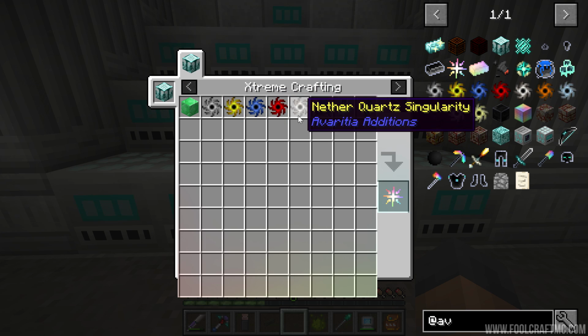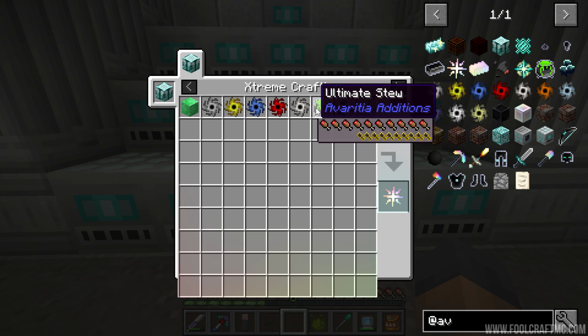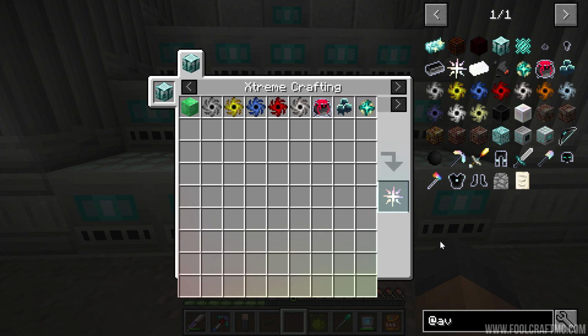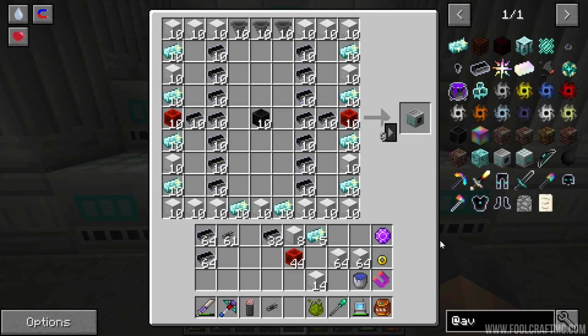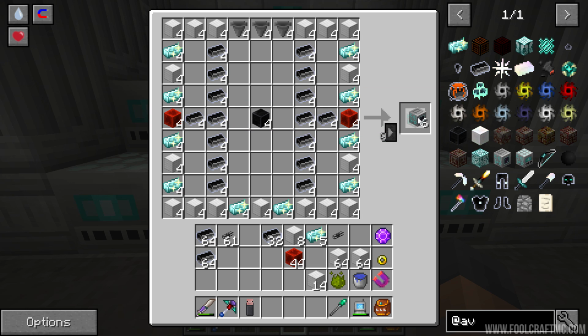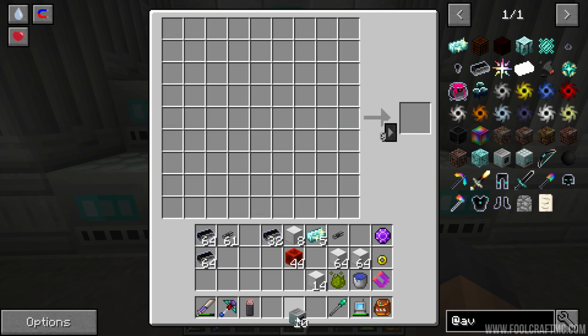Now, I should probably double check this because it looks like it's only using 5 of them there, but there are 10 different singularities in the pack, so I figured that I would make 10 of these, right? Makes sense? Anyway, we're probably about to get throttled because it looks like you need a ridiculous amount of materials to make one of those singularities. So there's the 10 of those.